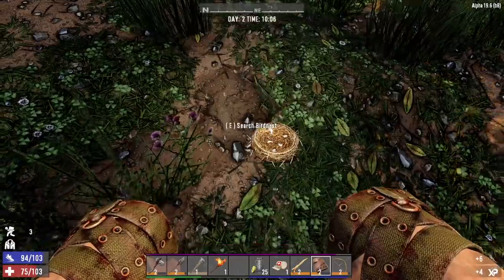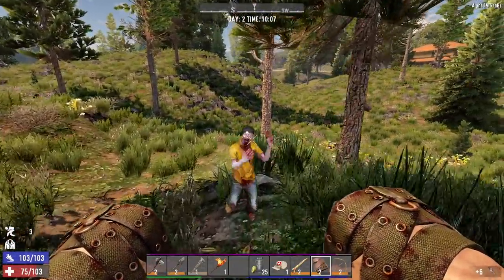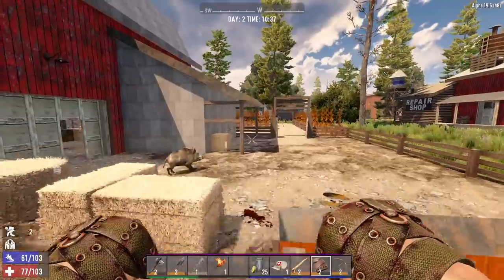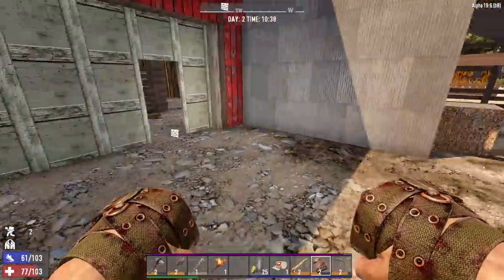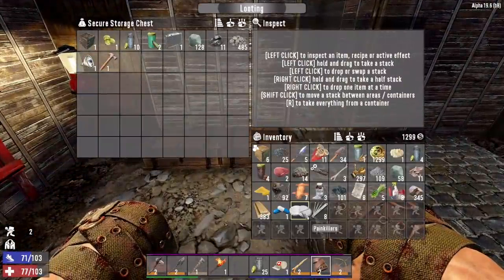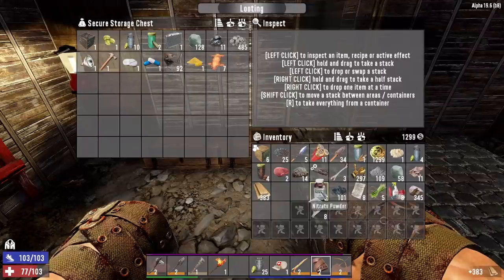Take the feathers, leave the egg for Mama Bird. We can't be snatching eggs out of nests. What kind of monster would do some shit like that? Hey, what up, Pumbaa? Daddy's home. Let's drop some shit off here, and then we'll head back out, see if we can find something to eat before I end up having to make more cornbread.